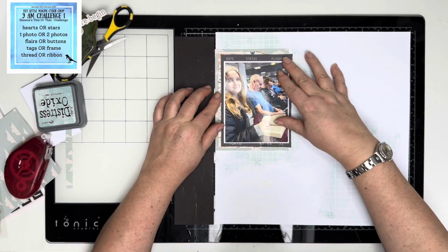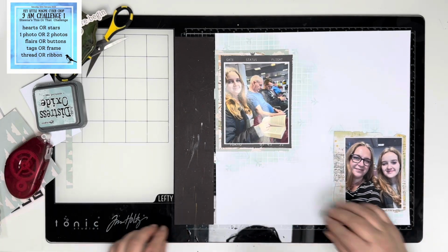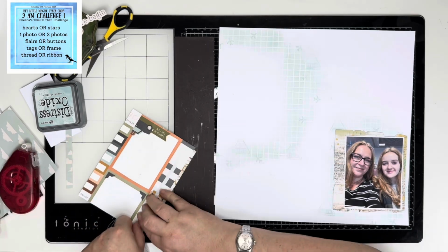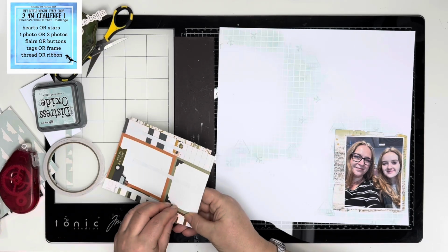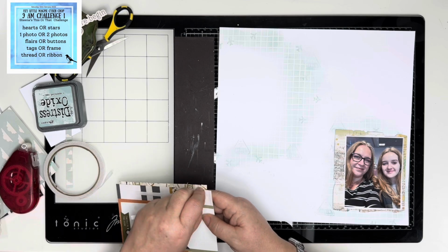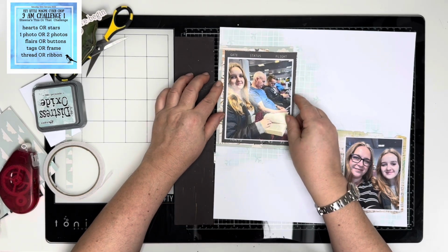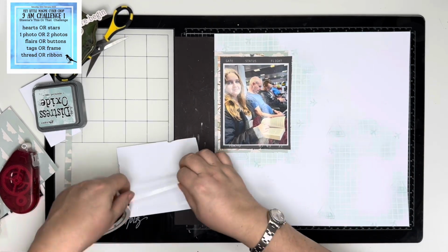So there we go, there's the photo. So I've decided I want this mat to butt right up against that left-hand side, but not on the right-hand side. I'm going to leave a little bit of the stenciling showing there. I thought about using my tape runner, but I decided to grab the double-sided tape because I'm worried the card is still a tiny bit damp, and this will grip nicely onto the layout. So just getting that stuck down, and then the other one, and then I can start embellishing.